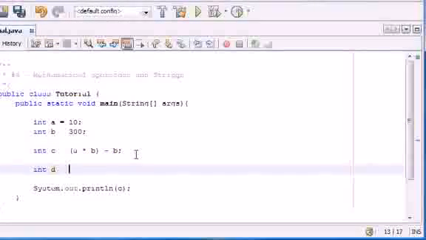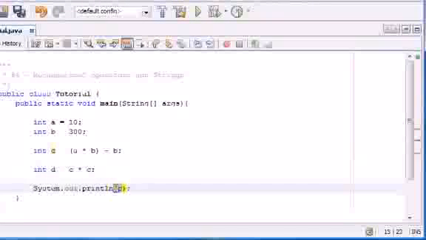We can create another variable called d, which is equal to c, which is this thing here, times c, for example, and then print out the value of d.